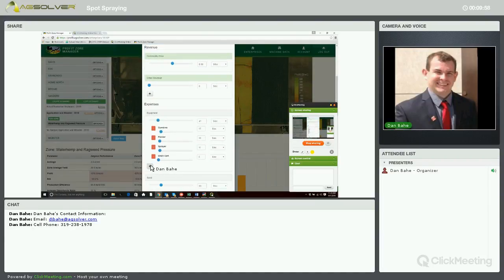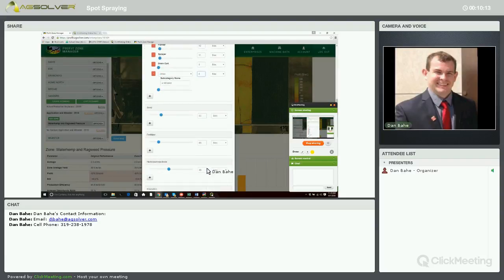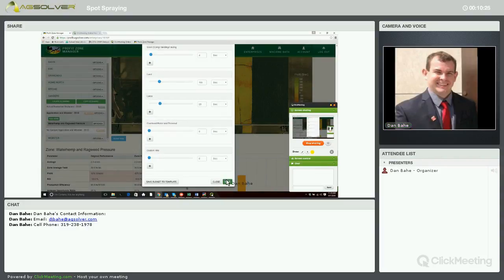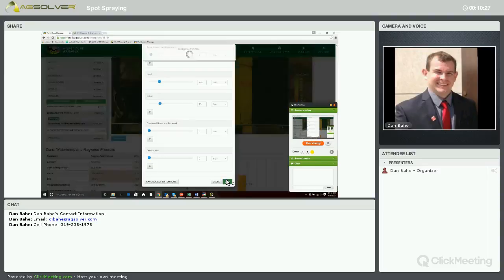And then I'm going to add an equipment cost, which would be our four-wheeler, $3. And then to herbicide and insecticide, add an additional $5. So our application is a total of 50. And then I'm going to click save.